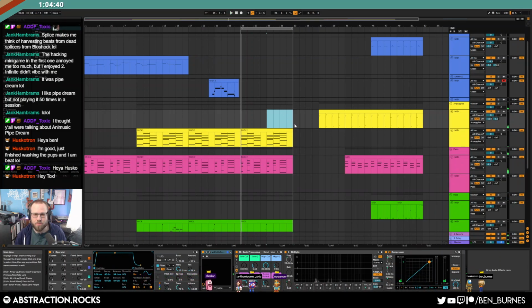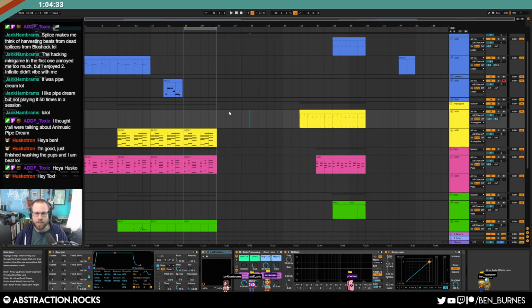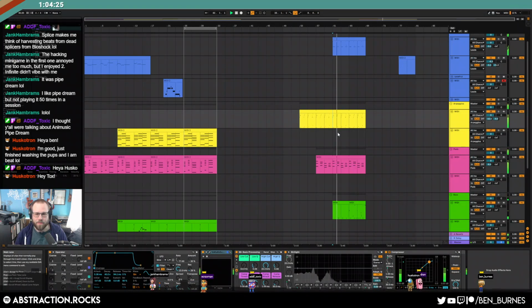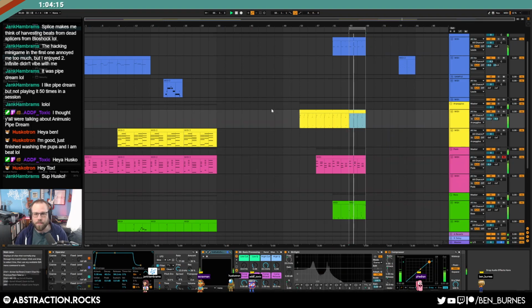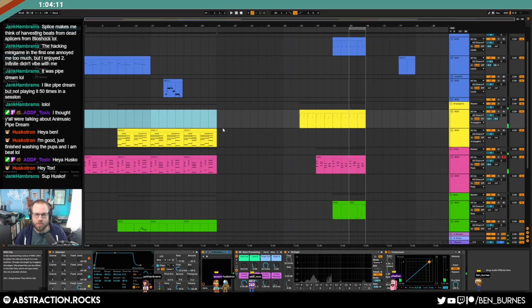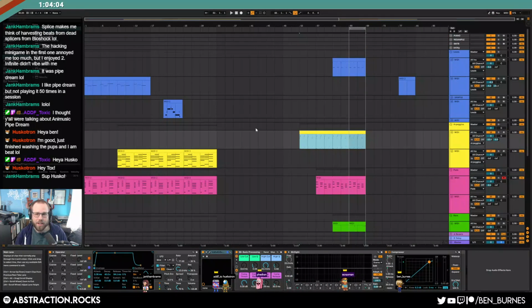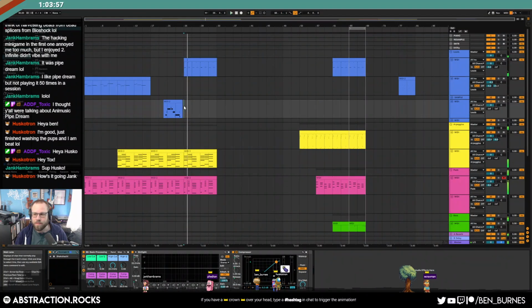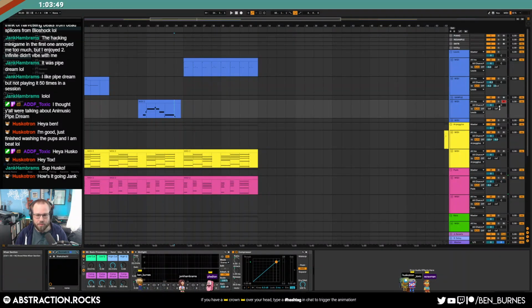So that doesn't really mesh super well. But I think we still have a good shot at having a good transition here. Because again, we're moving from this to this. So what we can do is this can be just like an extended intro, and then this will just kind of fade out and this can come in, and we can figure out some kind of connective tissue here. And it'll be fine. Everything will be fine.